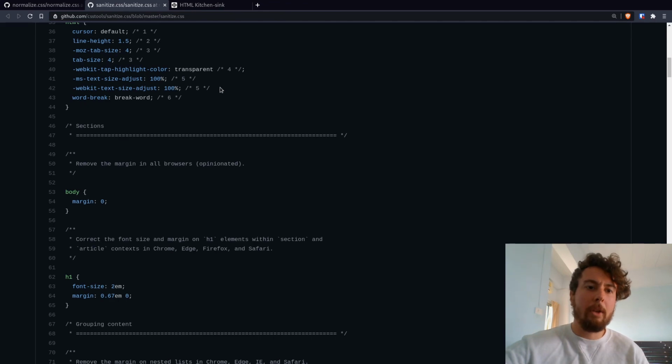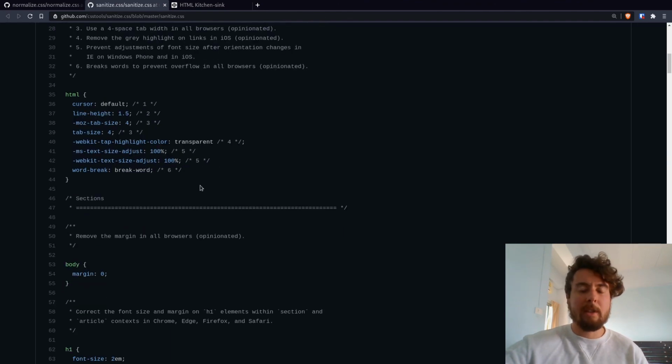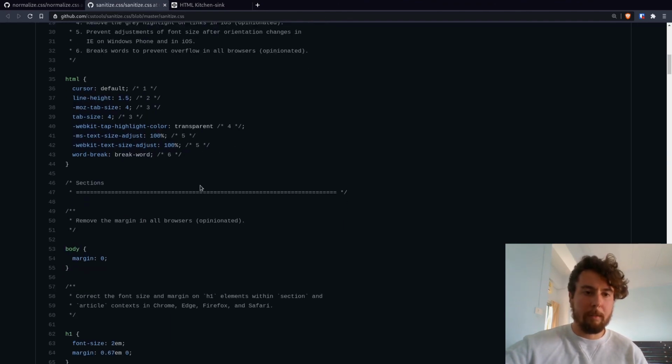So what I would recommend doing is, if you have some defaults that you like, I would just copy those to a snippet file or something. I recently made a video showing you how to set custom snippets in VS Code. So you can check that out if you use Visual Studio Code. But I would just paste all those in there. And then whenever you start a new project, just paste that in there, get all set up, and then write the rest from there. That's the easiest way I found to do it. And I just don't think CSS resets are as useful as they were 10 or 15 years ago.